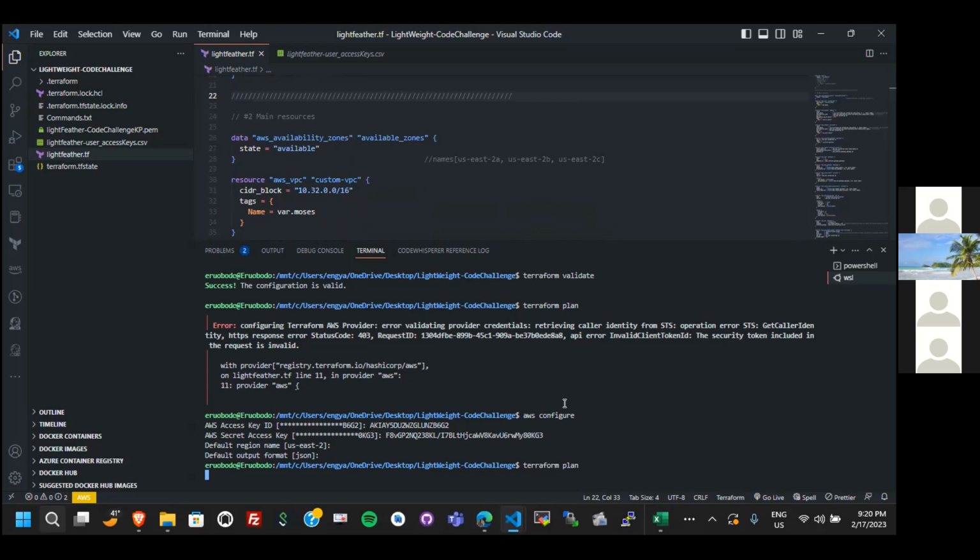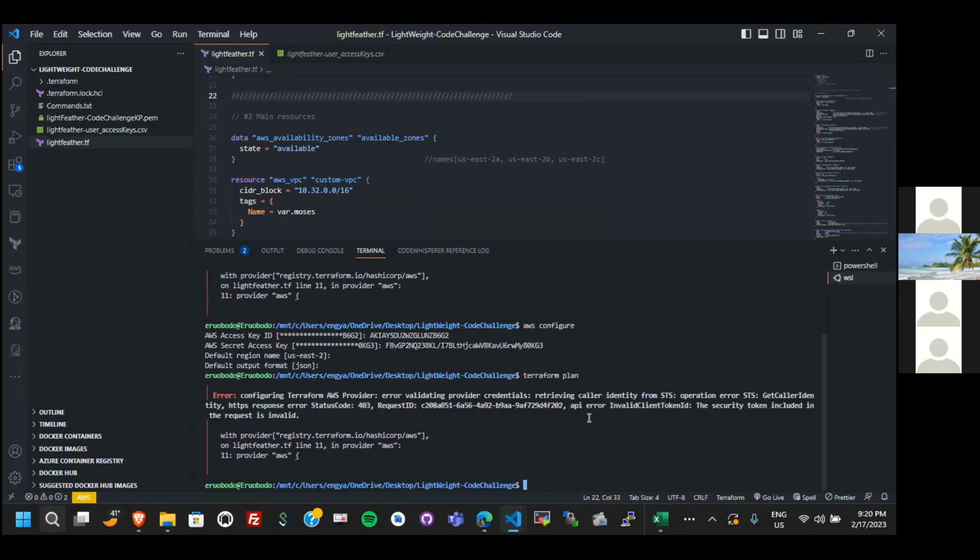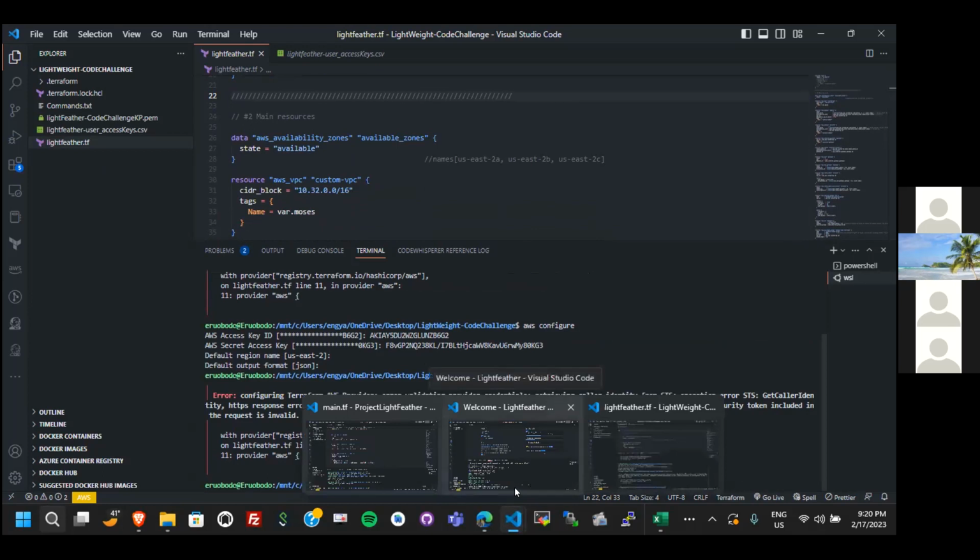No. But you can create multiple credentials, but you have to know which one you're using at this particular time to create your resources. No, it's still complaining about it.